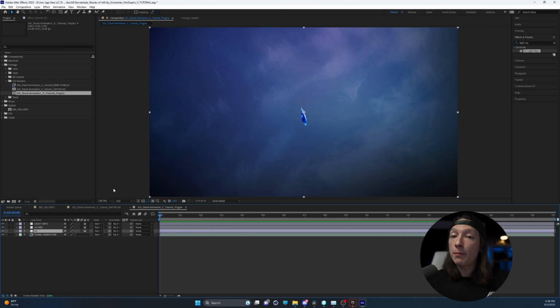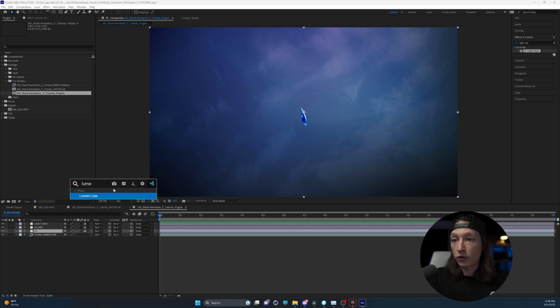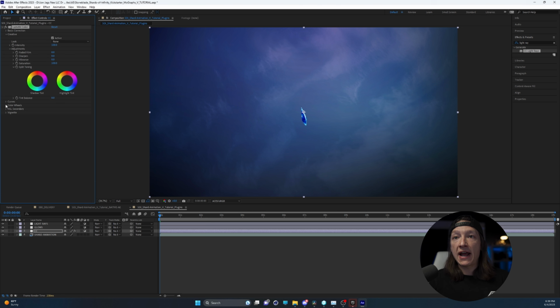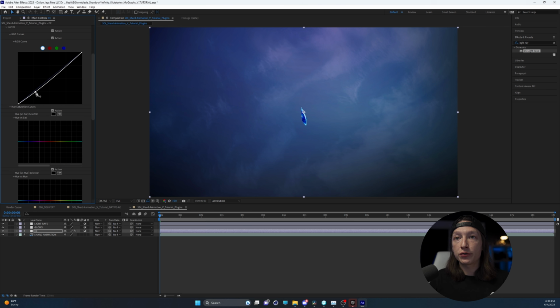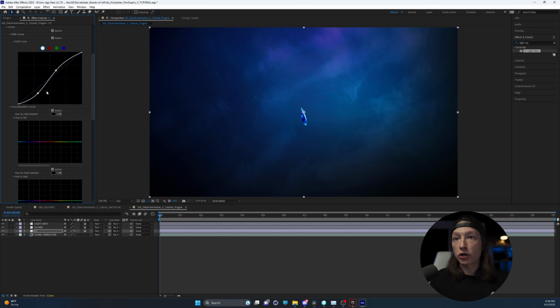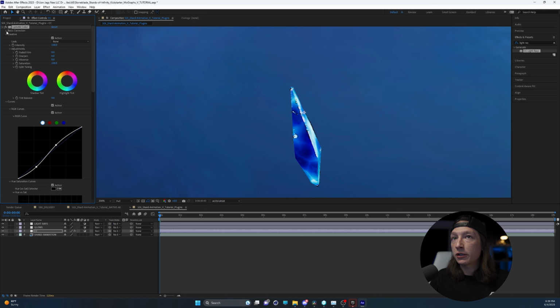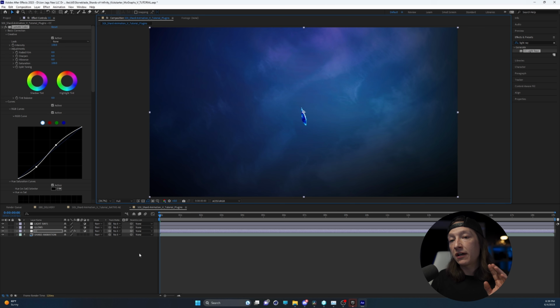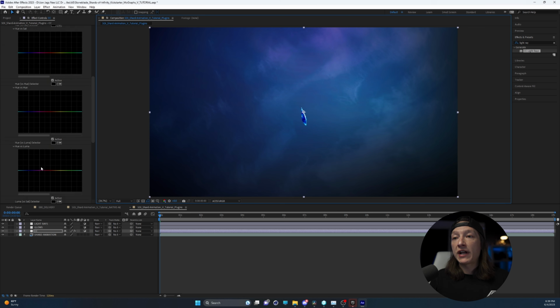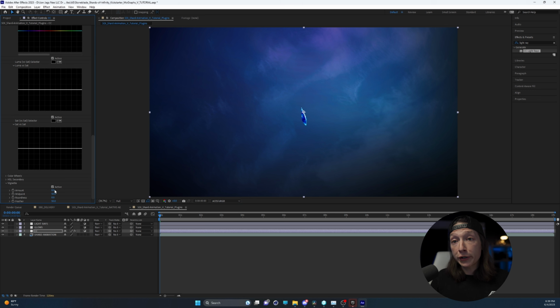So the first one, I'll go back and I'll use the Lumetri Color tool. When I add the Lumetri Color, it's the same thing. I'm going to add a little bit of an S-curve to create some contrast in the scene, make the darker parts darker, make the brighter parts brighter. I'm also going to add a little bit of sharpening, not too much, just a little bit to make it a little bit sharper. It just crisps those edges just a little bit. Now we're going to blur that in a second, but we're going to add that vignette that I did earlier, bring the amount down, and that looks good.